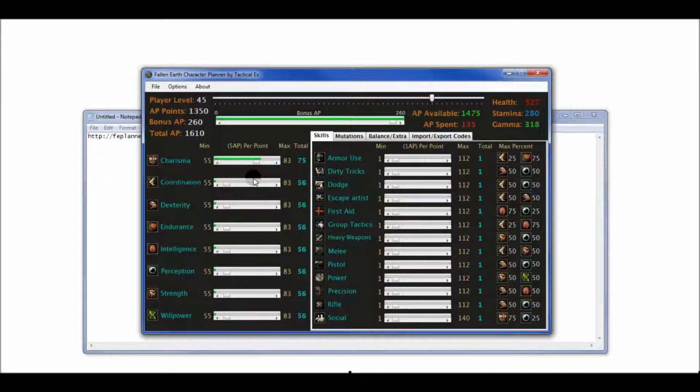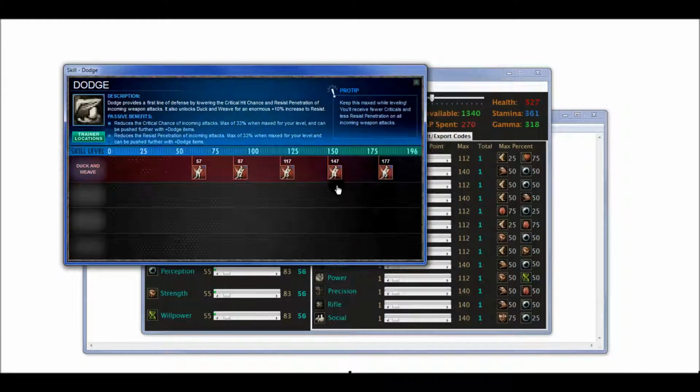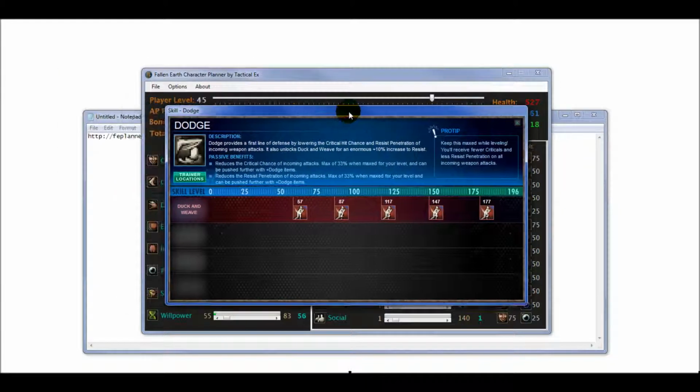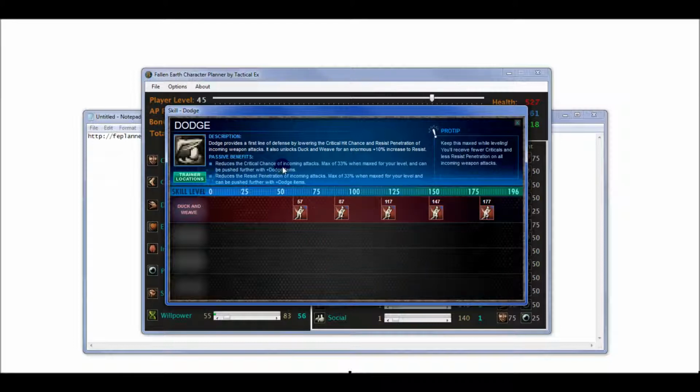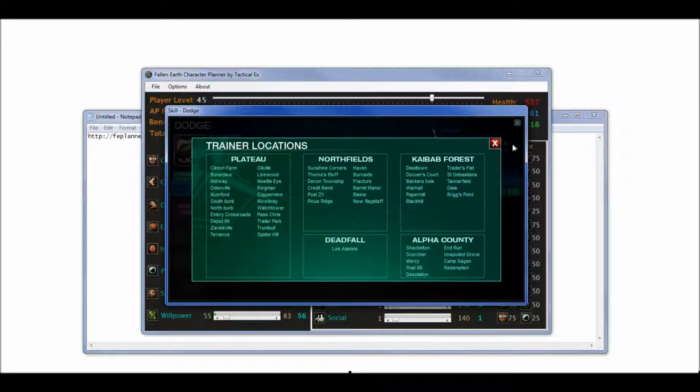Alright. That's enough for the stats, except for this. There we go. Now let's go over to the skills. This is a skills tab. And at any point, whether it's the stats, skills, or in the mutations, if you double click, it will open up what you would see in game, actually. The skills and abilities menu. Hovering over an icon will give you some more information. But this is just a rundown of what's available.